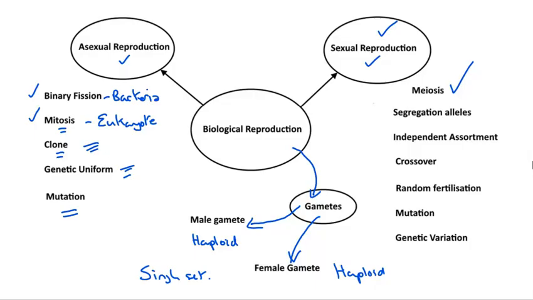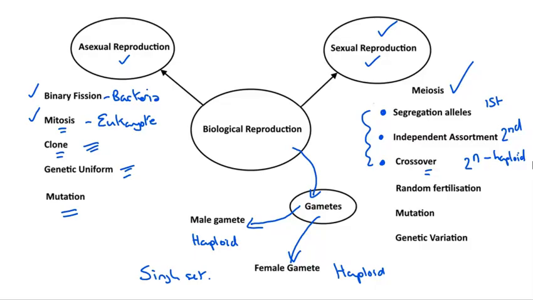And meiosis characteristically has the segregation of alleles, sometimes known as Mendel's first law, and the independent assortment of genes, known as Mendel's second law. We see the phenomenon of crossover occurring during meiosis, and combined together, this is what creates the tremendous variation which is seen in male gametes and female gametes as part of the process of sexual reproduction. And that variation is often quantified broadly in terms of 2 to the power n, where n is the haploid number of chromosomes. I think it's actually slightly in excess of that because of crossover.